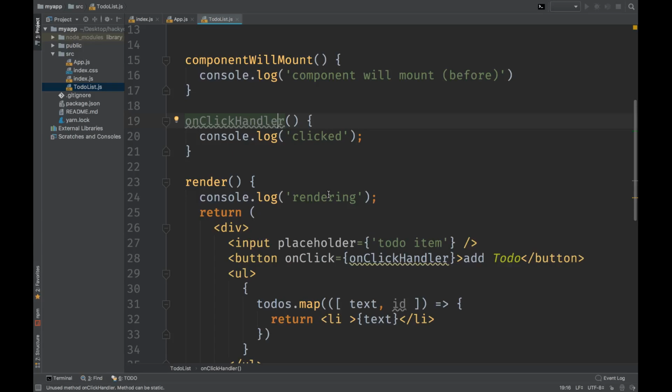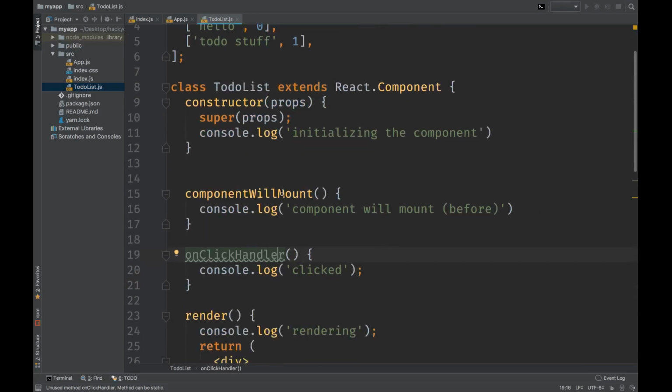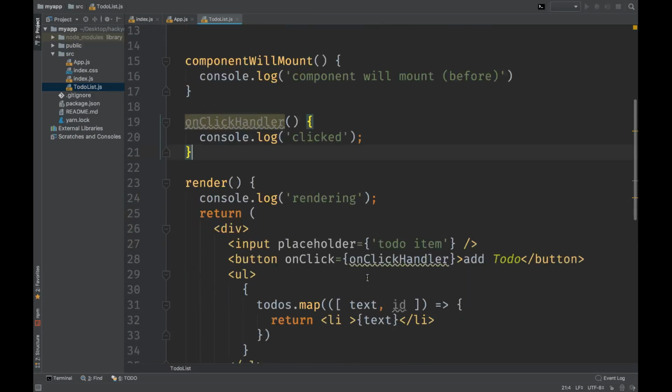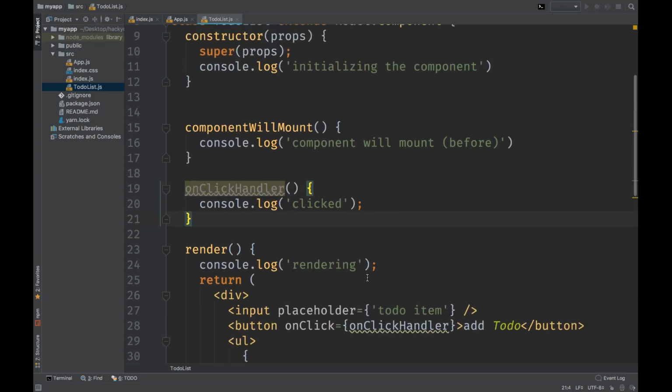And also, it's the sense of using classes. Classes are meant to encapsulate logic. So if you have a click handler for this button, and this button is reserved to this to-do list, it's better to put this on-click handler inside. So if you want to move this class, you can just move it anywhere. Is it clear? But there is nothing special about putting the handler here, or putting this function here. It's just a function. But now I'm putting it inside the class, so it makes sense because this is a class. Everything should be encapsulated inside the class.